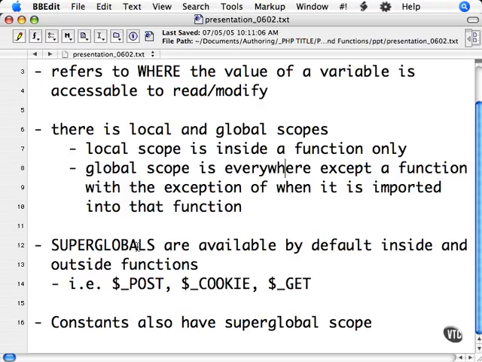Each one can have its own distinct value, which means that a variable name is not distinct outside of and inside of a function. You can have the same variable name outside of a function that you have inside of a function, and they will both be completely separate. Variable scope can be very confusing, but as you learn more in this chapter about functions, you will have a more thorough understanding of variable scope as well.